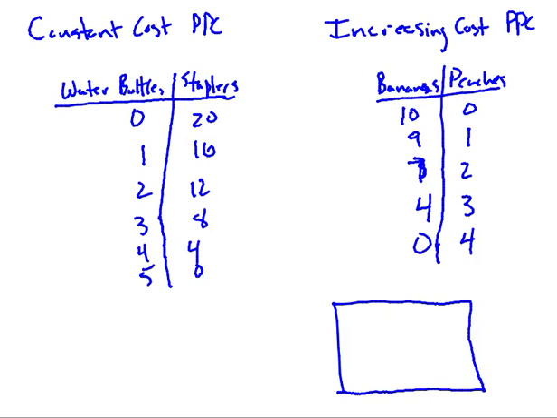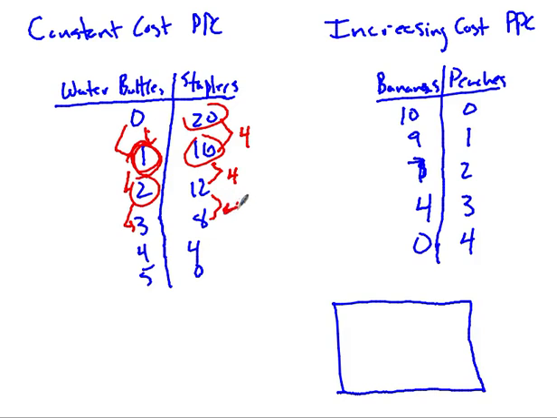So we want to look at what are the opportunity costs for each of these. You remember from one of the previous videos, in order to produce this one, going from 0 water bottles to 1, how many staplers did we have to give up? To get this one, we went from producing 20 down to 16, and so we had to give up 4 staplers. The 4 was the marginal opportunity cost of producing 1 water bottle. How about to get the second one? What's the marginal opportunity cost there? We're going from 1 to 2, so now it's going from 16 to 12, and so we're giving up 4 again. We're going from 2 to 3, from 12 to 8, so that's 4 again.